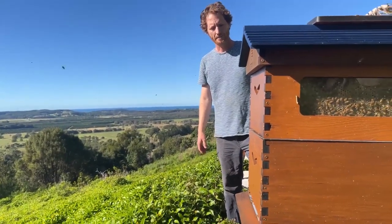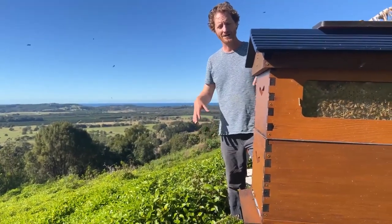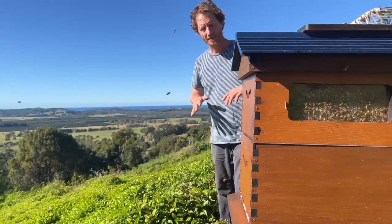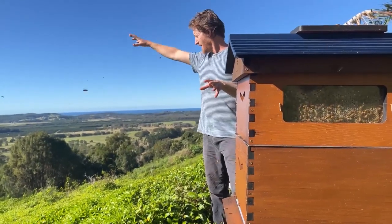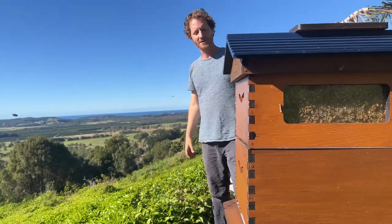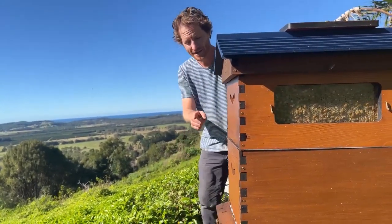So swarming, on the other hand, you'll see this kind of mass marching exodus when they swarm, where there's literally a moving carpet of bees coming out of the hive continuously. And they'll typically start flying around in a group somewhere in the air and consolidating themselves into a swarm. So that's the start of a swarm. This is interesting what's happening right here.